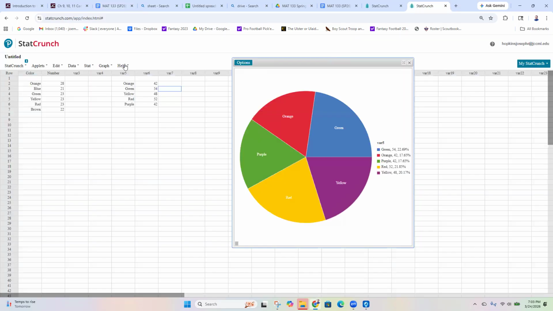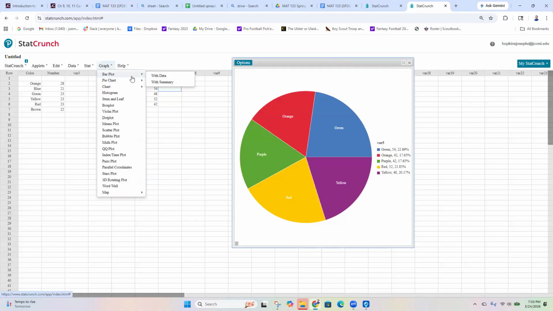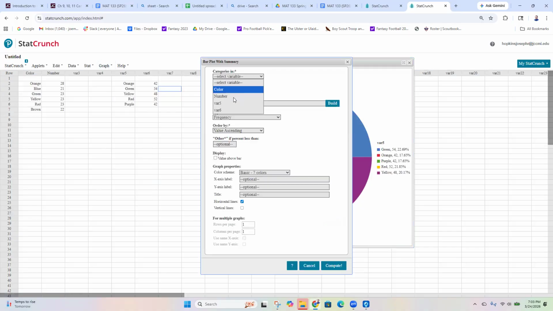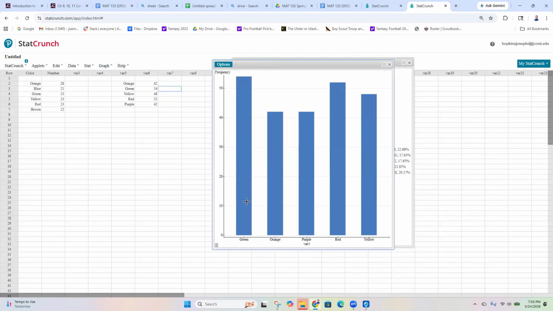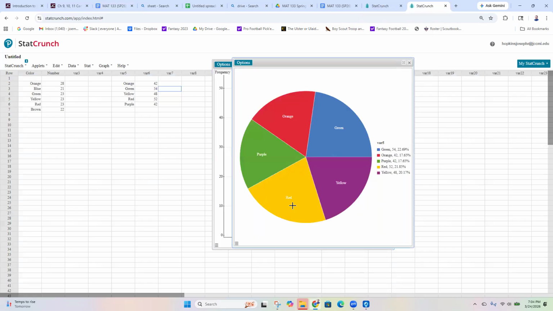If I had done the Skittles as a bar chart, that would have been better. Even without the numbers, I can clearly see that I have more green than red, right? I can see that this bar is slightly bigger than this bar. But my wedges, this green and this red, they kind of look alike. Anyway, that's all that.